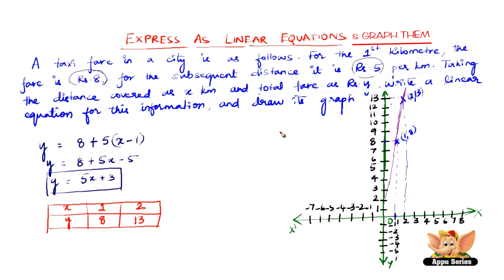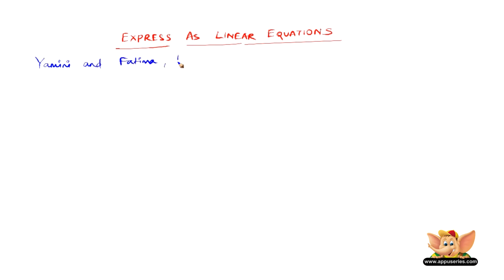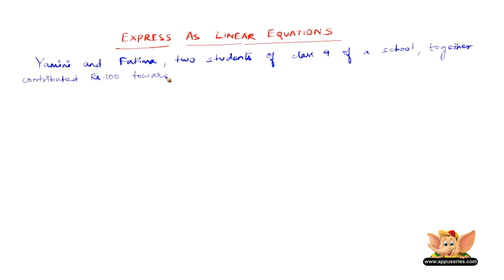Now let us quickly look at another problem. Here again we need to express the given statement as a linear equation and also graph it. The problem here is: Yamini and Fatima, two students of class 9 of a school, together contributed rupees 100 towards the Prime Minister's relief fund to help the earthquake victims. Write a linear equation which satisfies this data and draw the graph of the same.